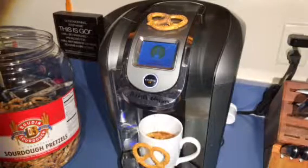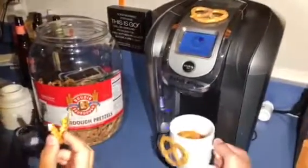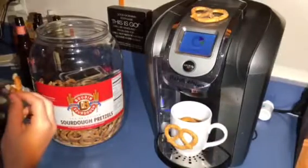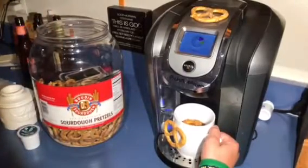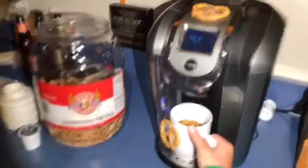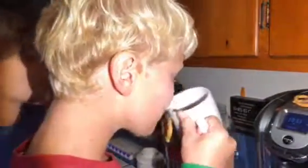This may not look appealing to you guys, but when you get a little sip of this it relaxes your body. Now you've got yourself a nice warm cup of breakfast right there — you got your pretzels in it, you got your coffee for energy. It's a breakfast all-in-one, and it comes with this nice pretzel edition cup. Now we're gonna have Dylan and Zach both try it and tell us their thoughts on the Keurig Pretzel Edition.